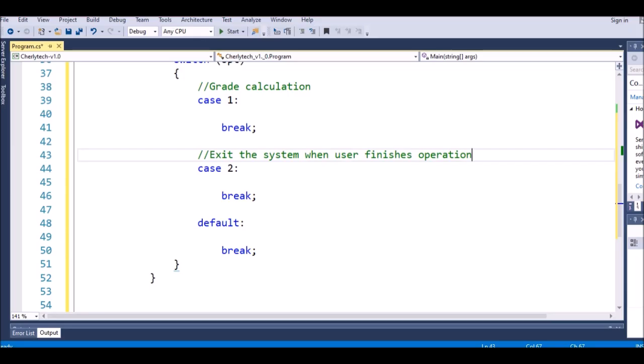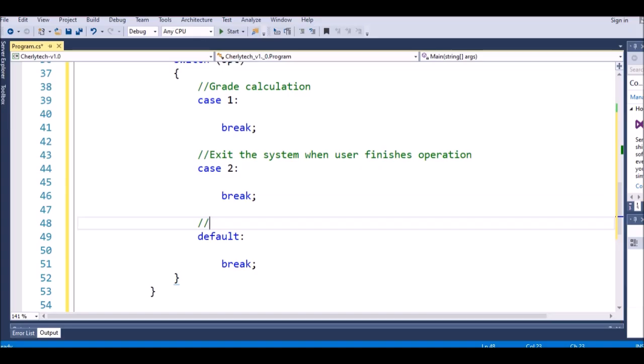And for the default, we will use it to tell the user to put only number 1 or number 2, right?